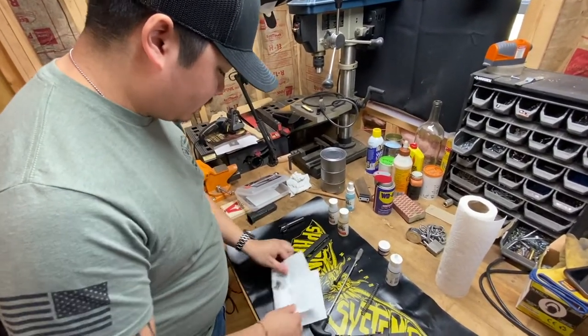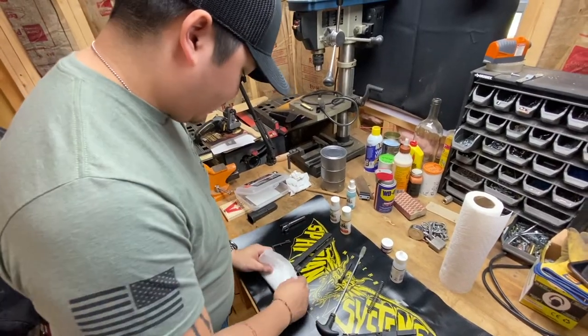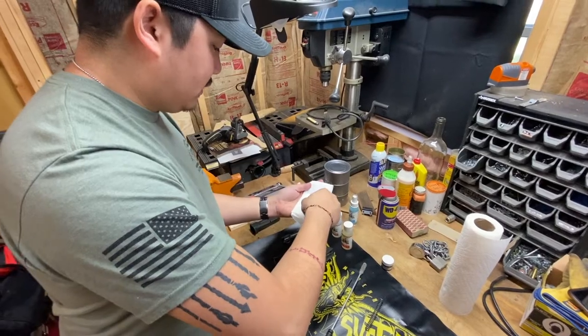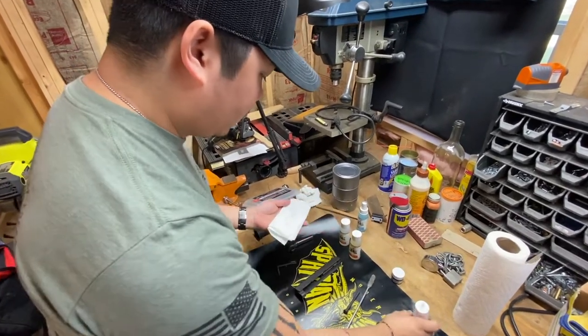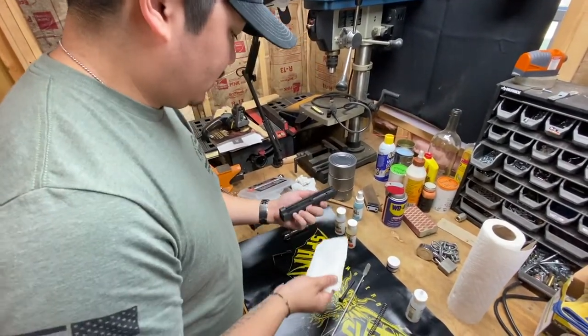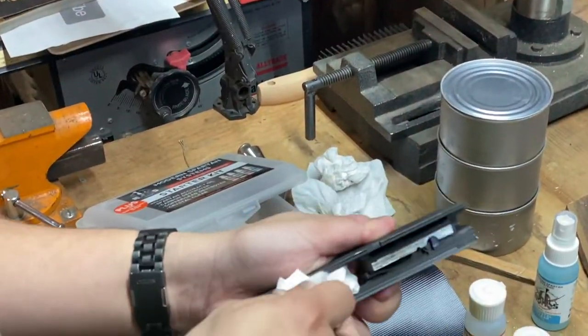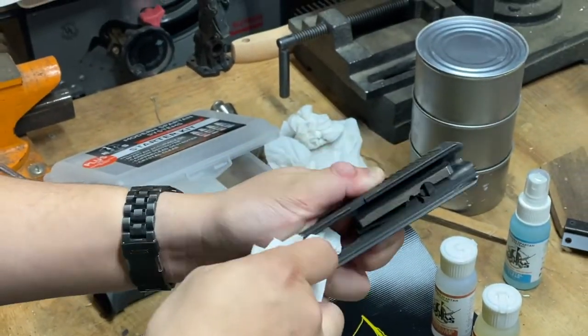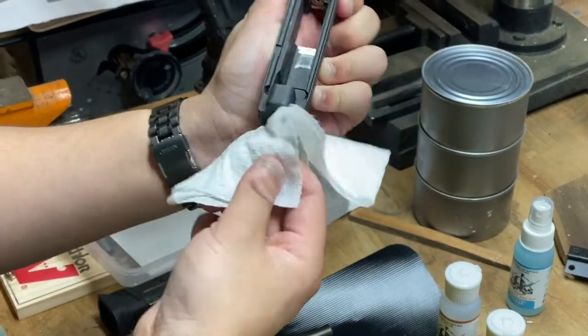I'm gonna go ahead and turn this around, flip this over like so, spray a little bit more of this stuff. This stuff is actually working really well. It's our first time using it, and so far, I'm really actually digging this stuff a lot better than some of your normal cleaner products out there.